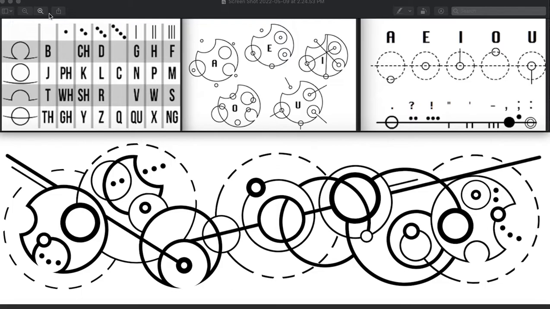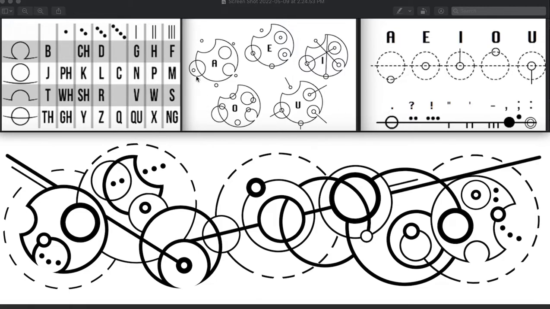It was done using Loren Sherman's script, which uses a combination of dots and lines on these 4 different stems to make our consonants. And vowels are a bit trickier. They're smaller circles, and they have different positions depending upon what vowel they are and if they're attached on one of these 4 consonant stems.